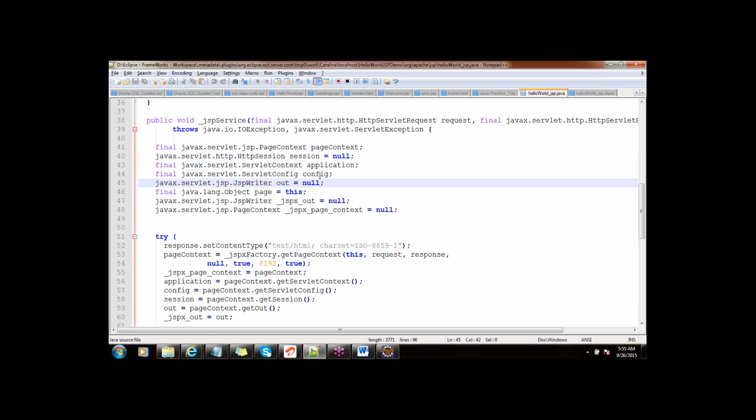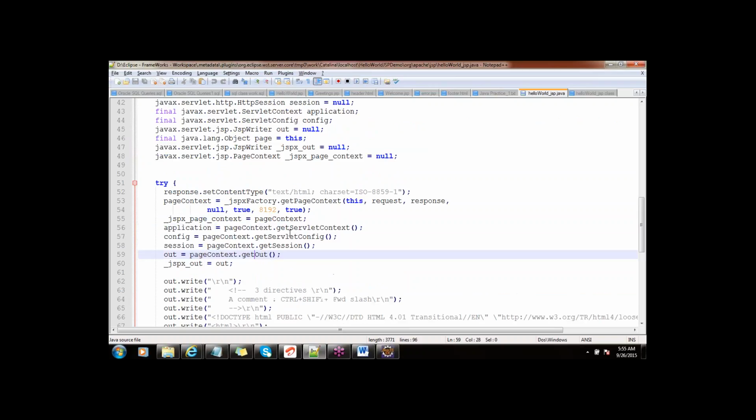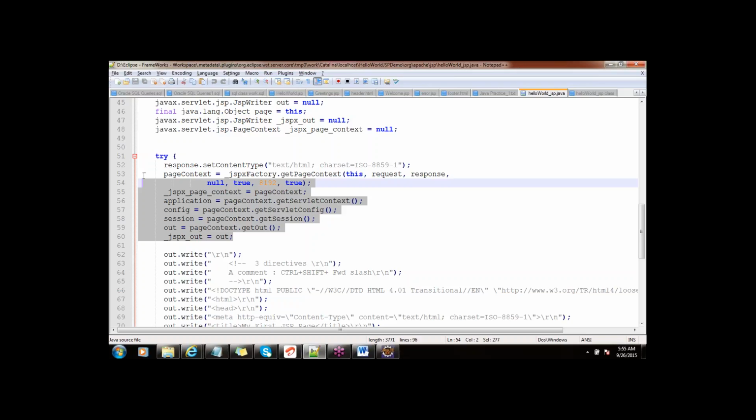Then application, servlet context, so page context dot get servlet context. Config, page context dot get servlet config. Session, page context dot get session. Out, page context dot get out, print writer kind of thing. Got it? It means these implicit objects are getting initialized here. And all this code was written by web container for us.